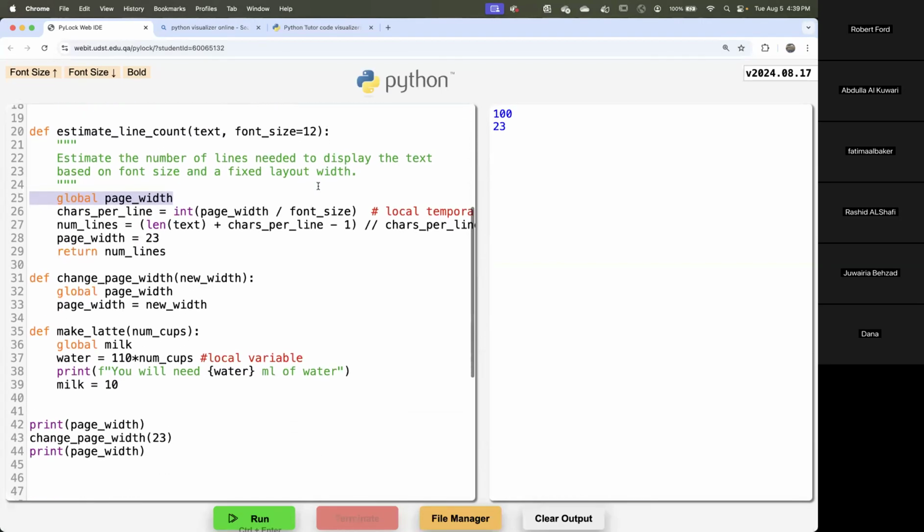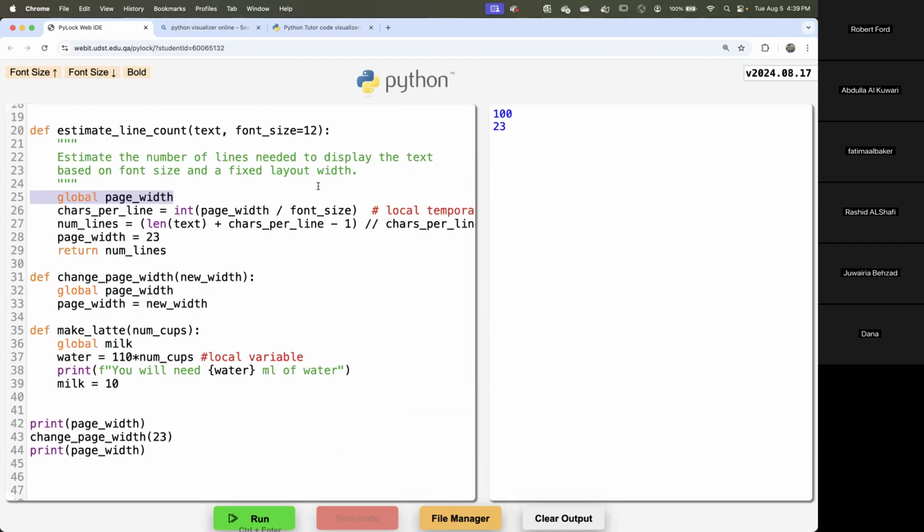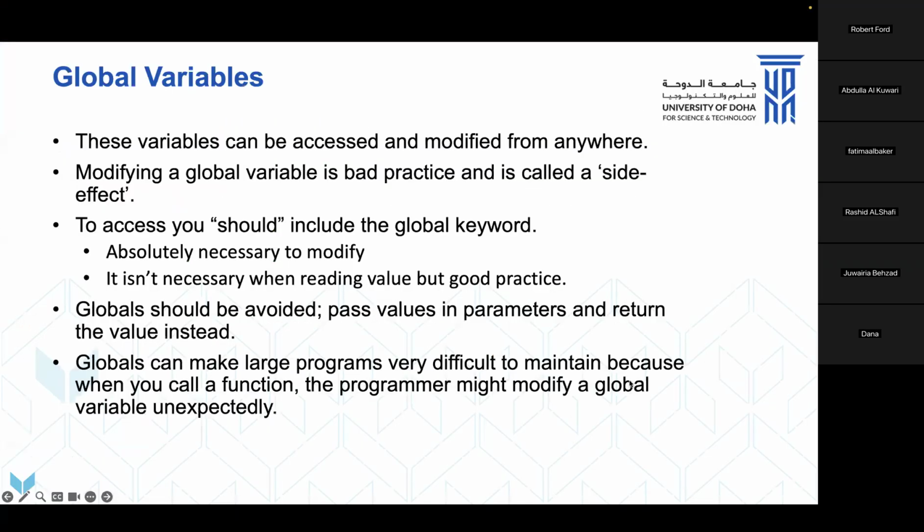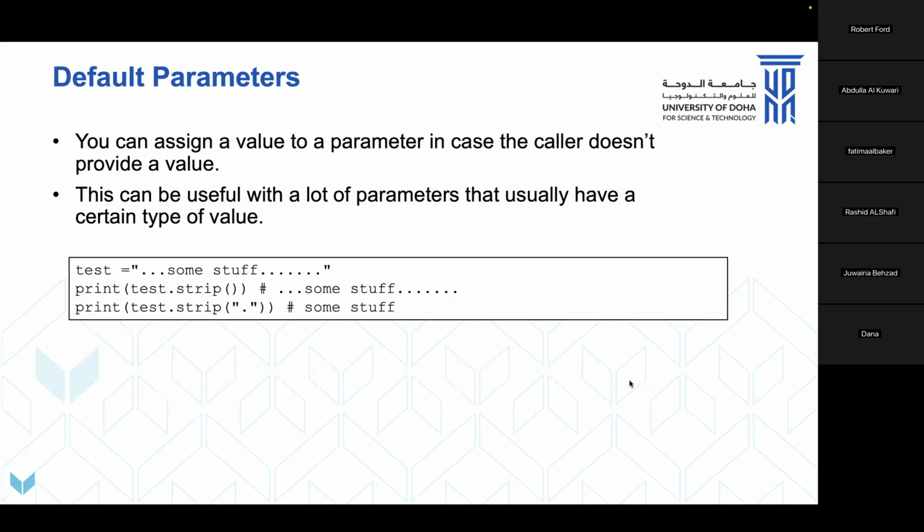But there's going to be maybe a couple of other cases where you want to retain a value for another time. Now, let me finish the slides first, and then I will come up with an example. I think we will have the right amount of time. Okay, here we go. So those are the global variables. Here's the problem. They can make the programs kind of difficult. So my recommendation is just avoid it. It's pretty simple. Avoid it unless you absolutely need it. And most of the time, you probably don't need it.